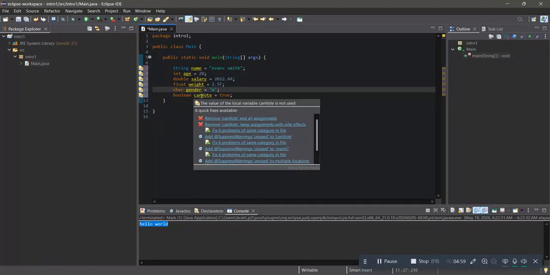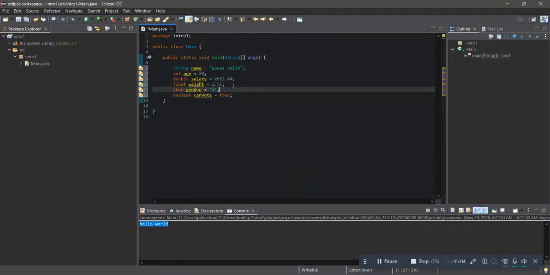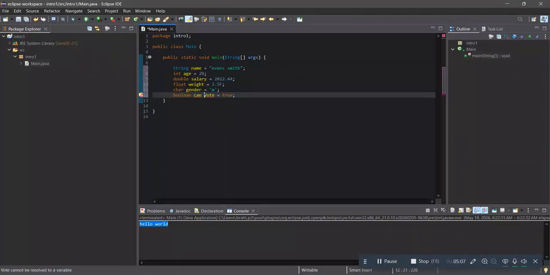And please, when you are creating your variable, try as much as possible to not add a space in between your variable names. Look at the can vote. You realize they are together. You don't want to do this. Variable names are supposed to be written together as one word. So with this one, I just have to remove the space in between them. Even if the name spans more than one word, add them together. That is how variables are supposed to be created. You don't want to add a dot, you don't want to add a dash. Get it? They are all not accepted. If you think joining them together will not be okay, you can add an underscore in between the words.